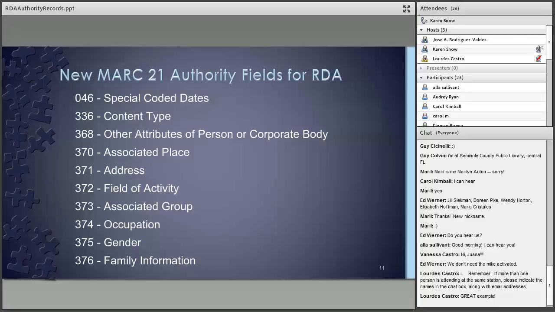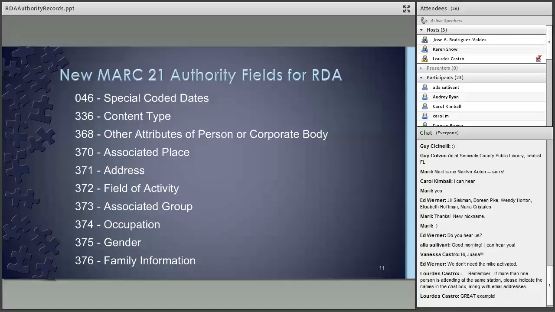And in some of these, just like with any field, quite frankly, you're going to need some fields for certain things and not for others, okay? So if you have a person and you're trying to establish the preferred name of a person, and you want to add these fields, you're not going to have a content type necessarily. That's primarily for describing the content of a work. So if you're establishing an authority record for a work, then you would use the 336. But for a work, you're not going to have that 375 for gender, right?